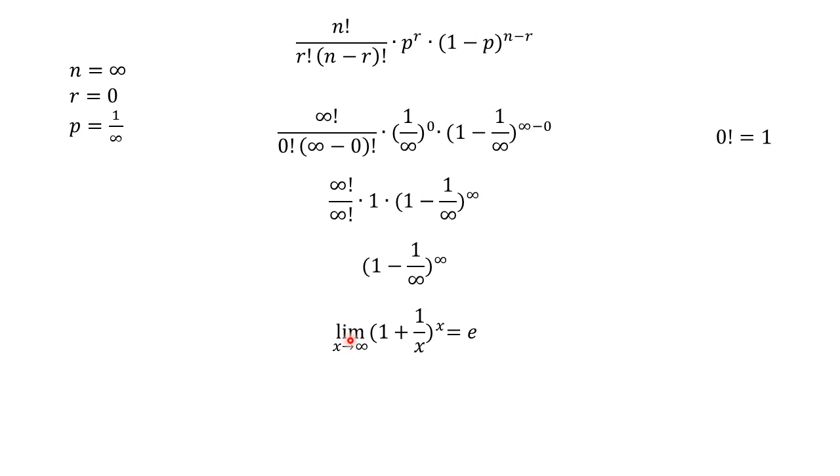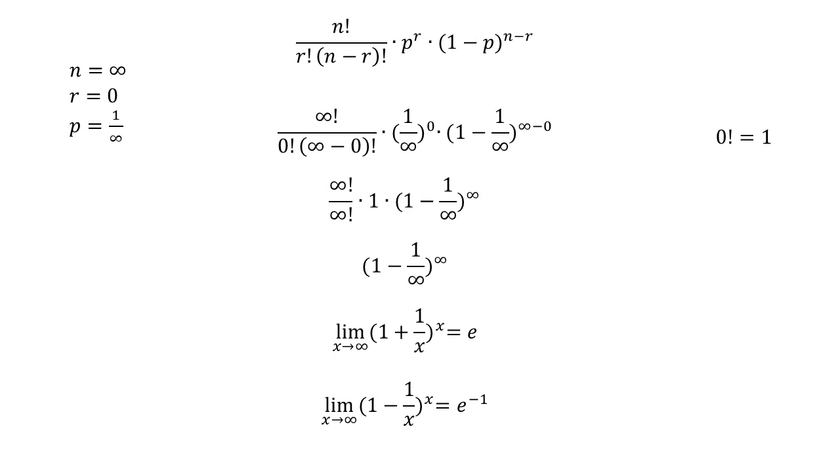Maybe you haven't seen it written this way, limit as x approaches infinity, but that's similar to when we did, remember when we did end behavior? Well, I hope you do. This is just the same as x approaches infinity of this, and this would be your f of x, I guess. And this would be what f of x approaches. So I'm just going to tell you that this is all equal to 1 over e, or e to the power of minus 1, however you want to write that.